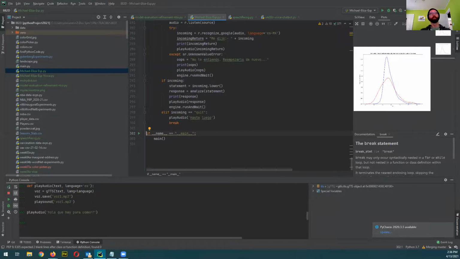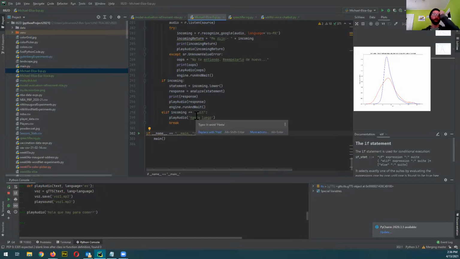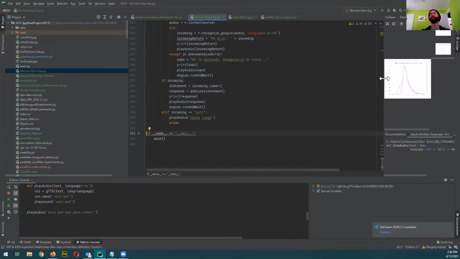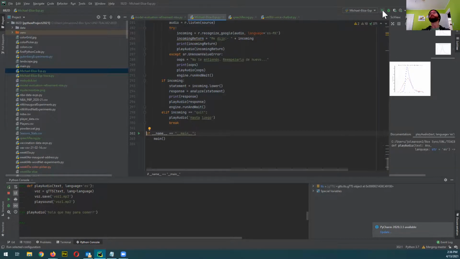Okay, the male person has come and gone. Where were we? Okay, so we've got this else if, which we don't think is actually going to work because it's not listening for English, and incoming has a value, which means this incoming will be the one that will go. And then we've got the final main on there. So let's see what happens. And that really doesn't matter. That's from something else. Okay, let's run this.